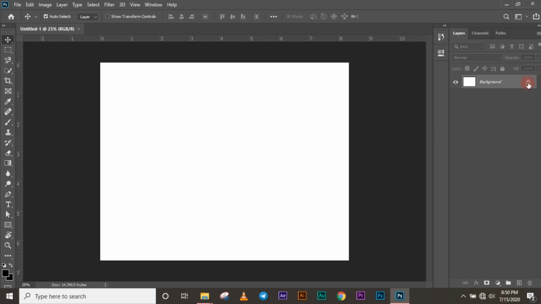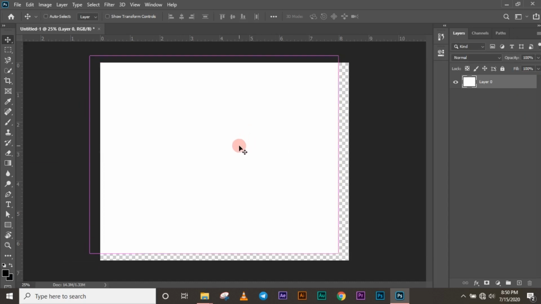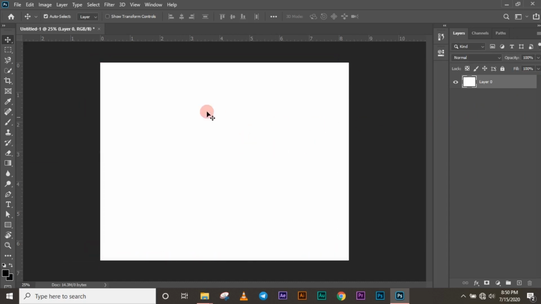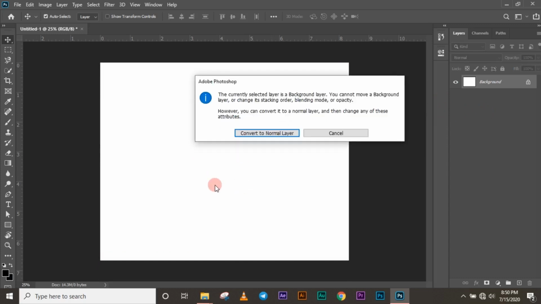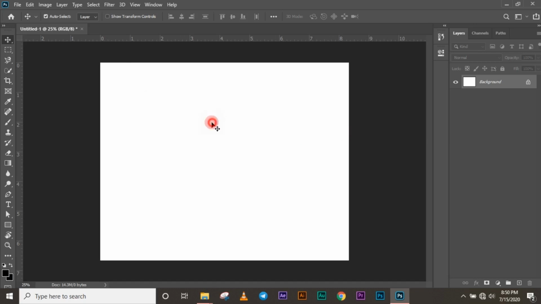But you could also unlock it. Just click to unlock it, and once you unlock it, you can move it. You see it. So let's say it were locked. Good. And then we're unable to move it, but this prompt comes allowing us to convert it to a normal layer. So by default, a background layer is not considered a normal layer because it's a background and it's locked. So you could click on this to take out the lock, or put the lock back on it. So that is basically it.